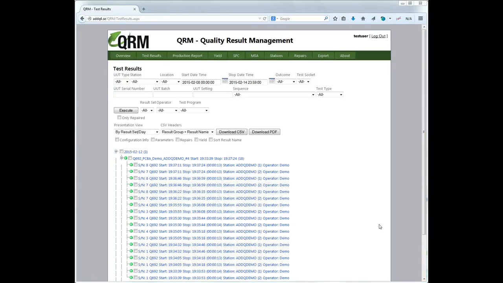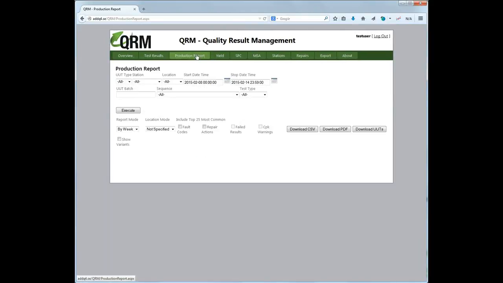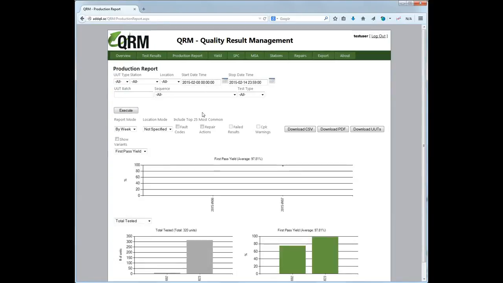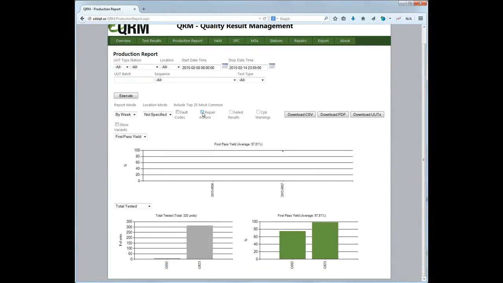The next tab is the production report tab. If I click this one here, I get some more details regarding the production. So if I just press execute, I will have the details of the production for the last 7 days. It's quite similar to the overview tab, but the production report will calculate directly, because the overview tab will actually calculate in the background as results get in, but the production report will make a new calculation and also make sure there are no duplicate units and so on when calculating yield.